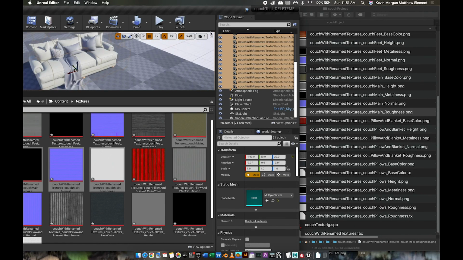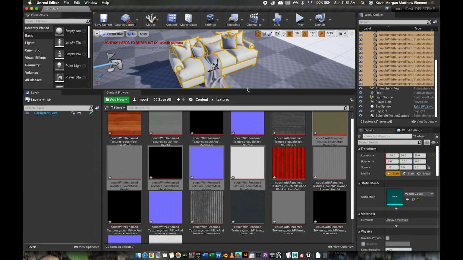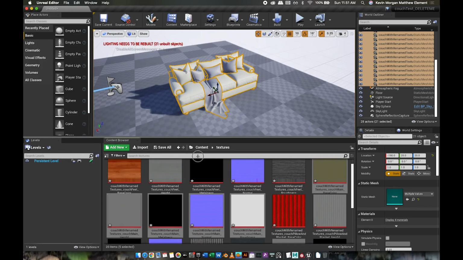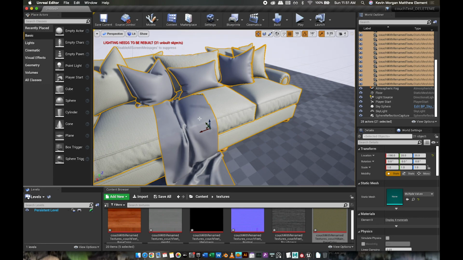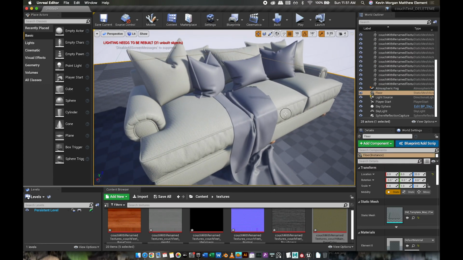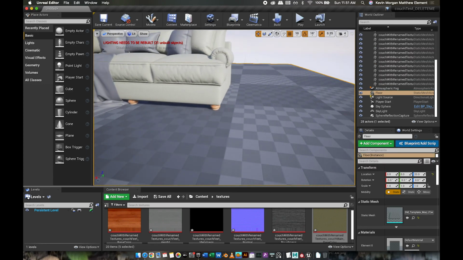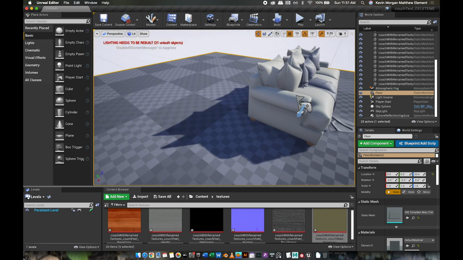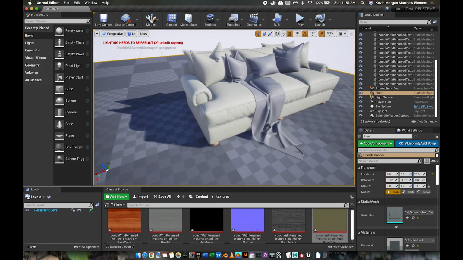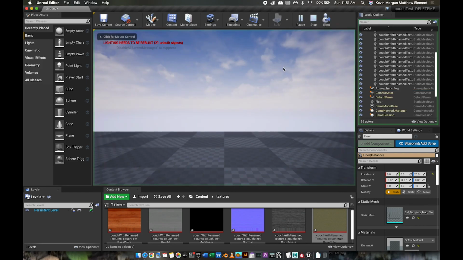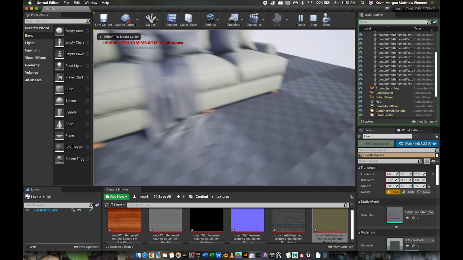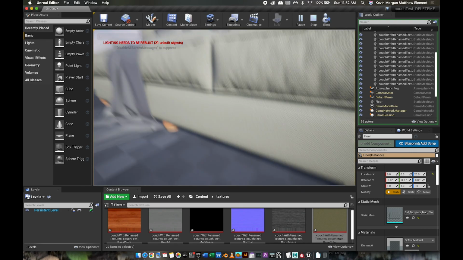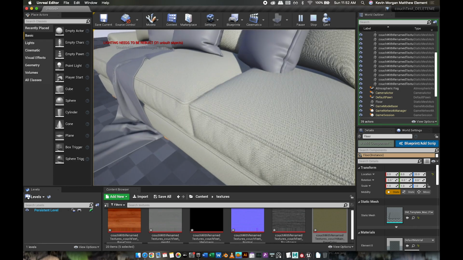And then jump back in over here and see what's going on. It's looking really good. I like it a whole lot. I got lots of nice texture going on here. Beautiful.